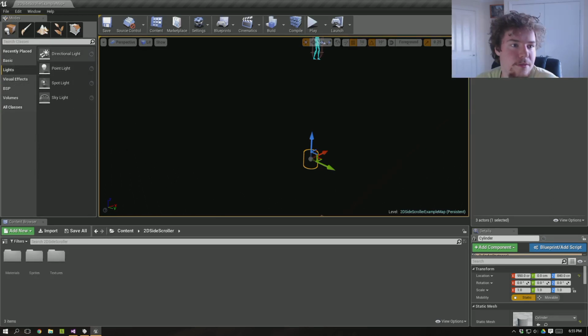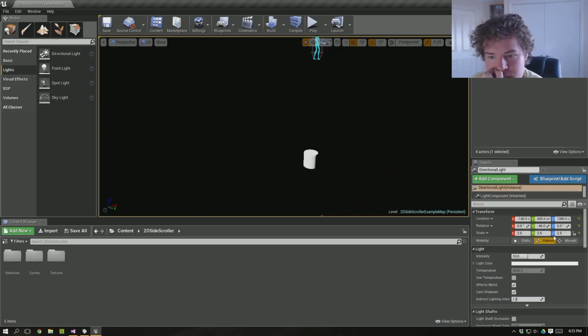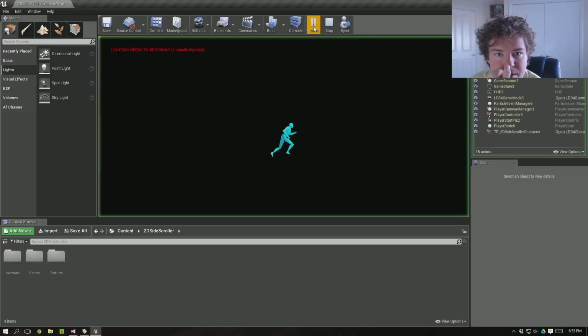Where are the lights at? Okay, directional light. Why is the whole thing black? I need like a skybox. Okay, we've got a directional light. It's cool. Pointing that way. Let me just put it over there somewhere. I don't really want to look at it. Details, whatever. Oh, look at that. That's good. Nice, yeah.